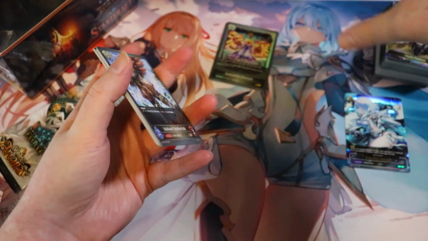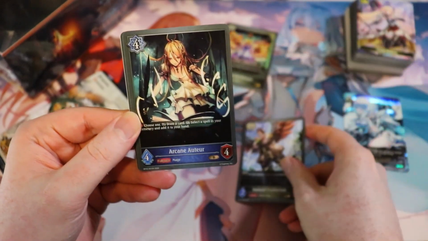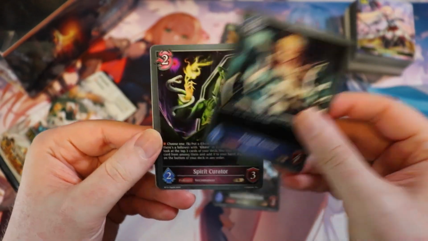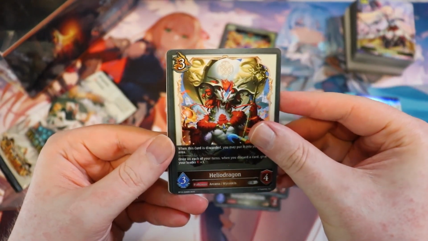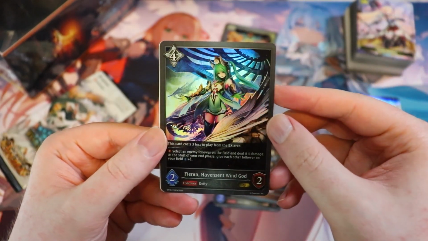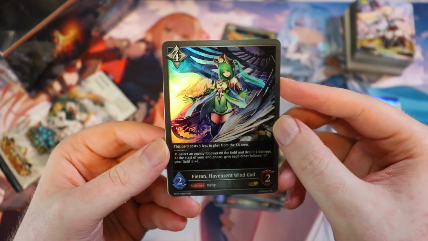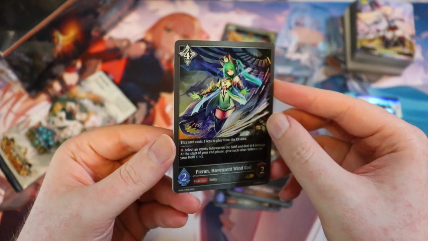All right. We have a Stalwart Featherfolk. So let's just set all the playables aside. Arcane Auteur. We have a Spirit Curator. Helio Dragon. Dragon Impact. Ooh. Firen Heaven Sent Wind God. So she's a 4-drop 2/2, costs 3 less to play from the EX area. It's going to be really hard for our deck to do that.